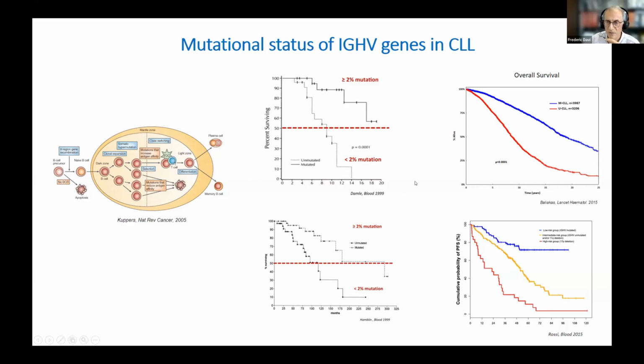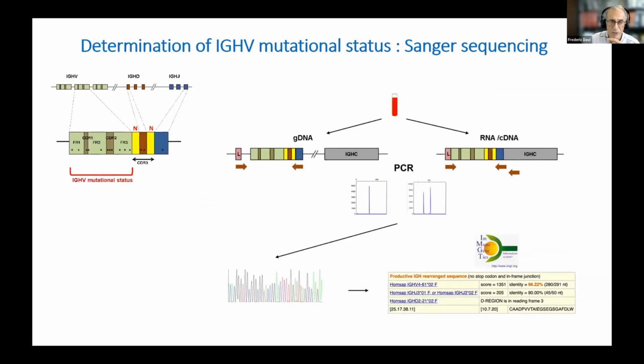This has been confirmed. This is a study we've done in 7,000 patients. So it's a very strong and fixed biomarker. And it's also a predictive marker, and patients who have mutated genes with no other genomic alterations have a very good outcome and may be cured by the standard immunochemotherapy. So there are more and more reasons to perform this test in a clinical situation.